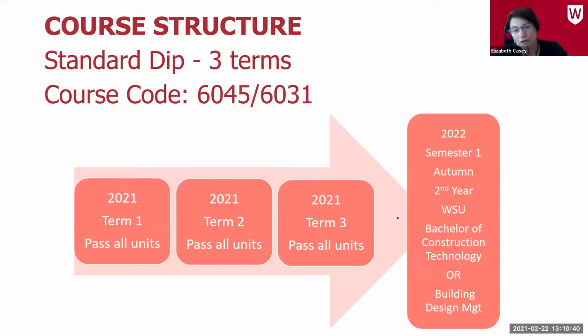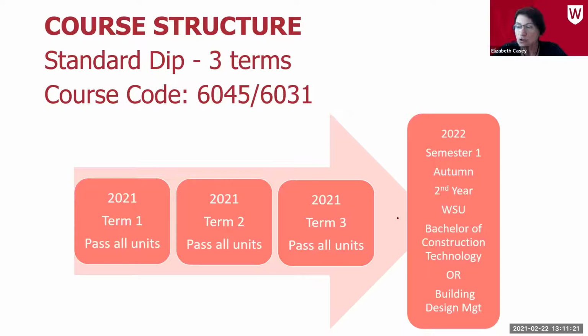All right, so what we're going to look at now is what we call course structure. A lot of students who sign up for us don't know where the college fits in. They know that this is a pathway to university, but how is it different from school? How does it all work? So I'm going to spend a few minutes sharing some slides with you and explaining how you get to second year of your course, okay? The college essentially is providing you a pathway to get to second year of the course that you are in, okay? So let's firstly look at what we call the standard diplomas, which are 3-term courses.